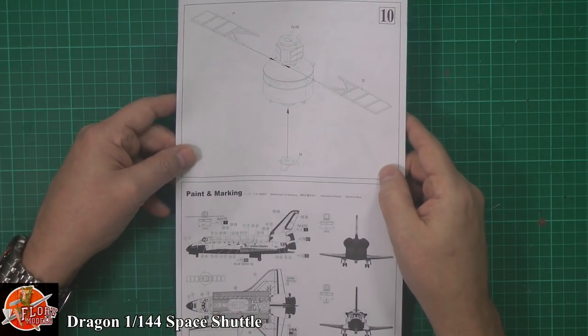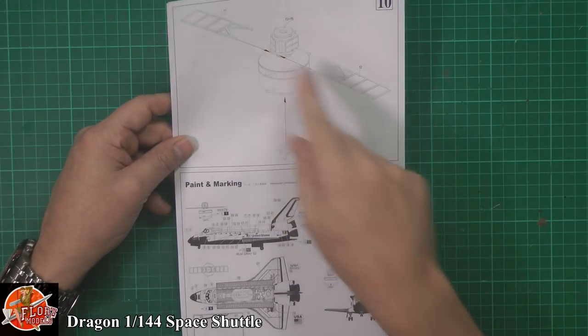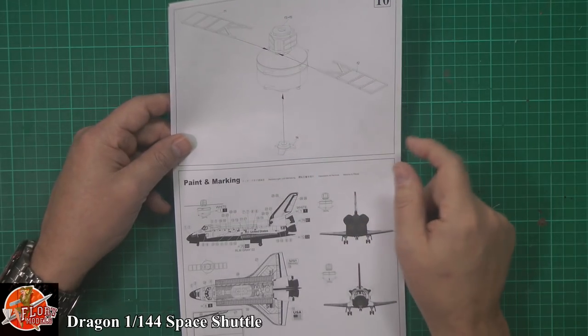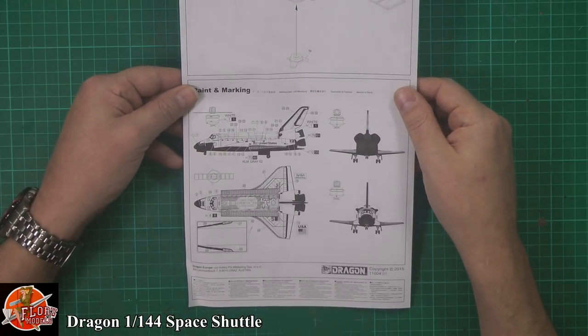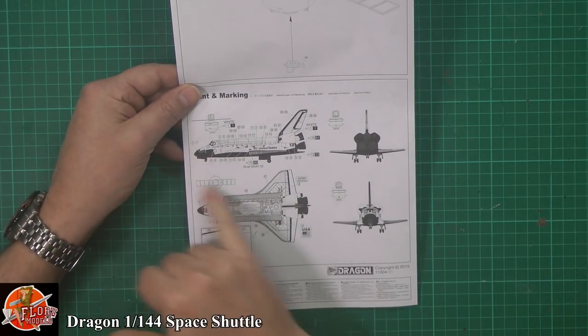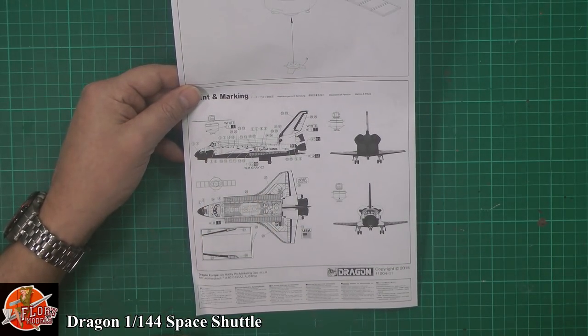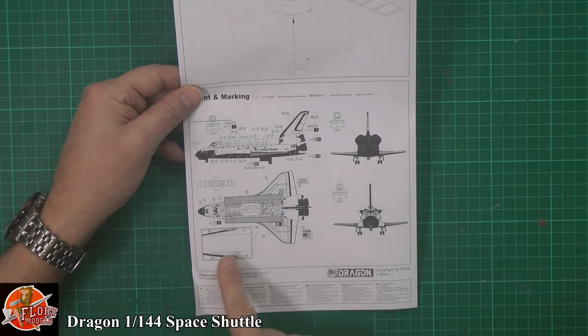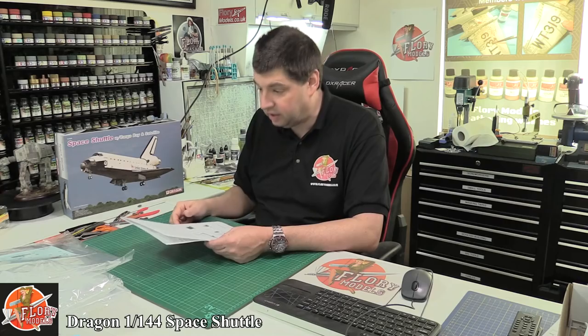We actually get a nice little satellite as well — something a little bit different. We've got a couple of actual solar arrays on the outside, the main unit itself, and the bottom. Then we're into the markings. A nice touch with this one: we do get all the tiling markings for the underside, which was obviously the headache on my particular one. All of those being fitted — colour call is pretty much basic, as you might imagine, right the way through.